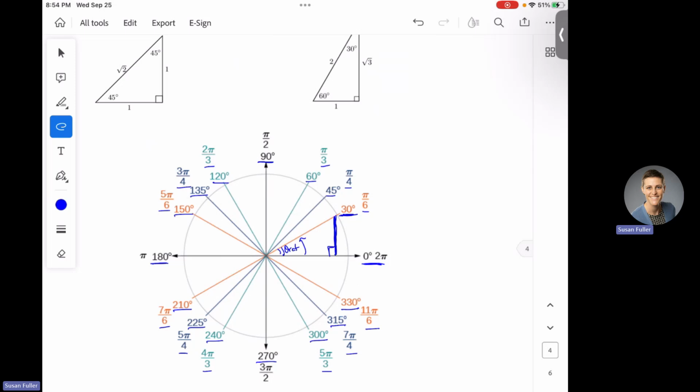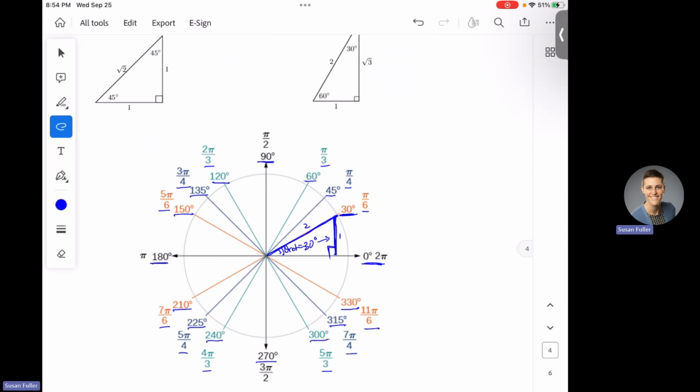And my reference angle is the same as my angle in standard position in quadrant 1. So I know that my reference angle here is also 30 degrees. This is a 30, 60, 90 triangle. So I know that the side opposite the 30-degree angle is half the hypotenuse. But notice if I put a 1 here and a 2 here, this side is a radius in my circle.